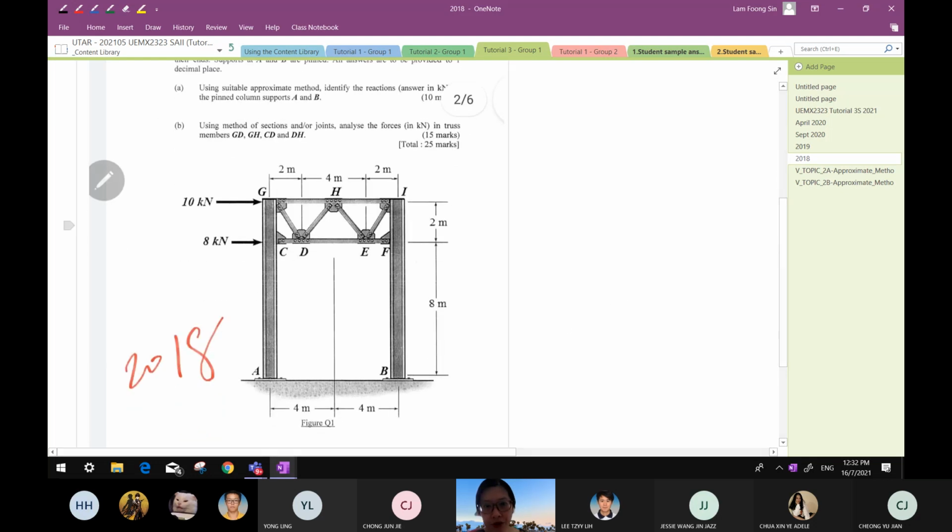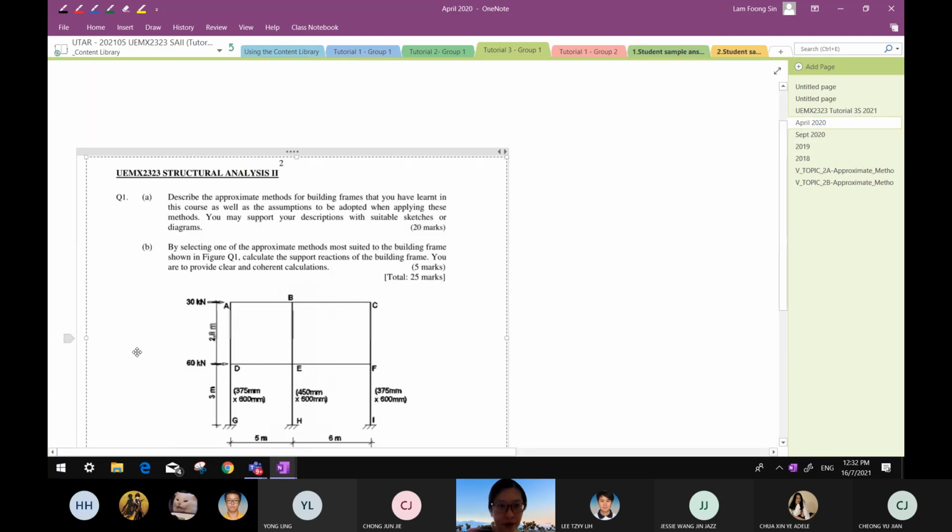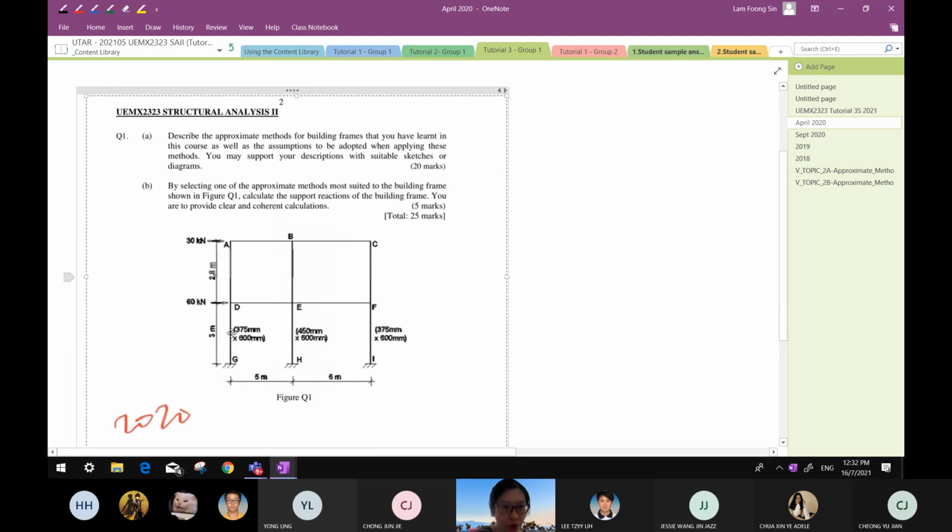So if you want to leave, you leave, for those who want to stay on. I want you to take a look at these four examples. Show me where you want to put the hinges. I should put it in your collaboration space, so you can annotate on it where you want to do the hinges.